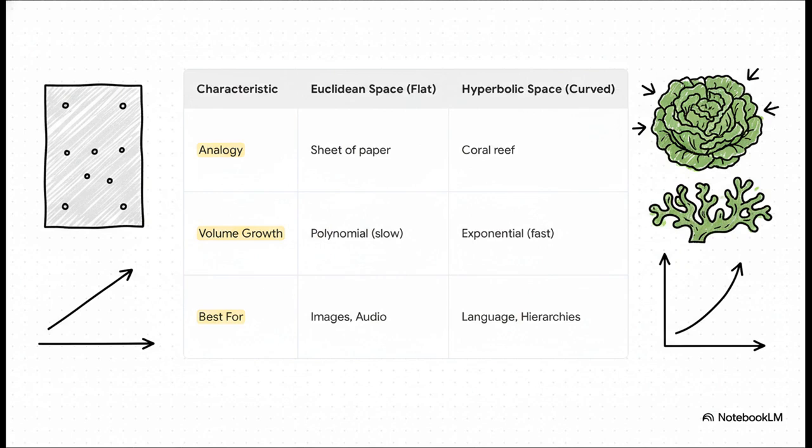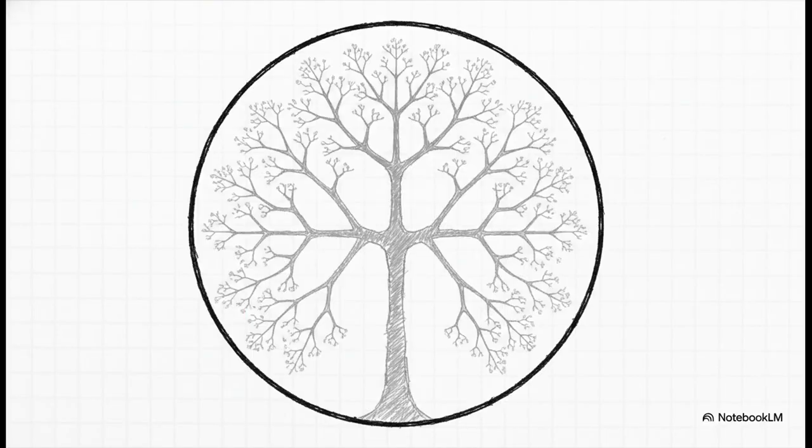It creates a universe that expands exponentially at the edges, giving you more and more room the further out you go. And this is the magic trick. It means you can finally map those complex tree-like structures, like our language, without ever running out of room. Ideas that are really different from each other can be placed way out near the edge of this space, where there's basically infinite room to keep them separate. No more over-squashing. Problem solved.